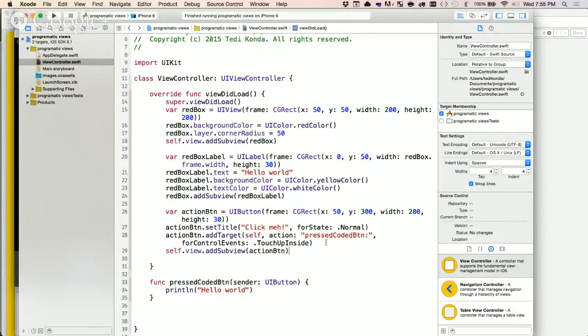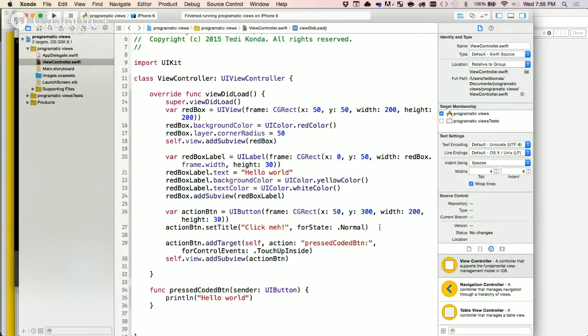Does anyone have this wrong where the button label is text white? When you run it, when I click, it prints hello world, but the button is not showing. Is it white? Let's give it a background color.